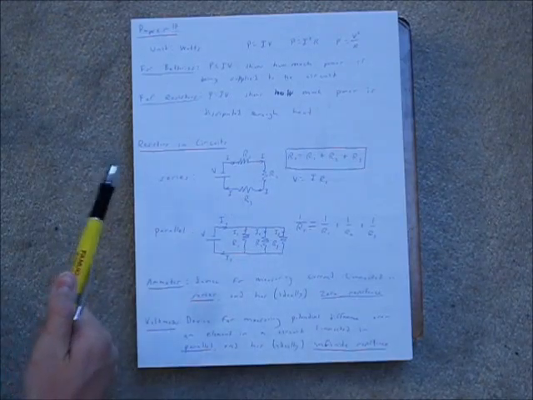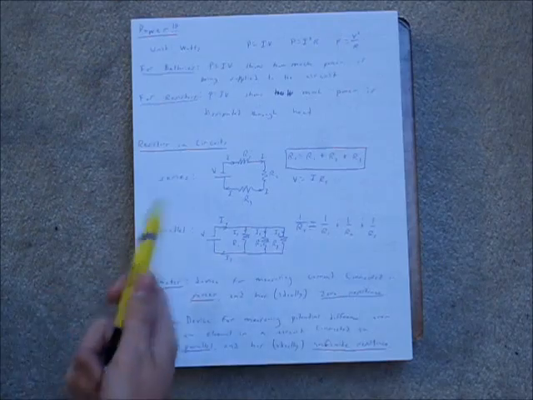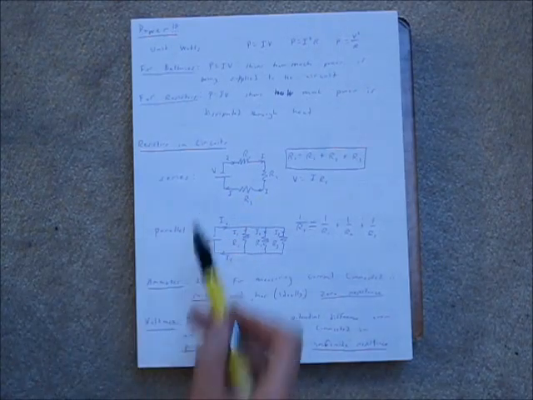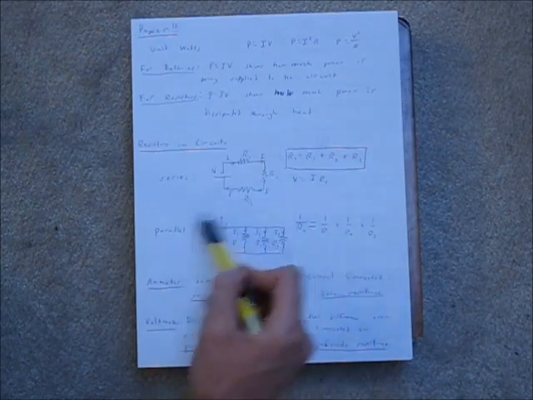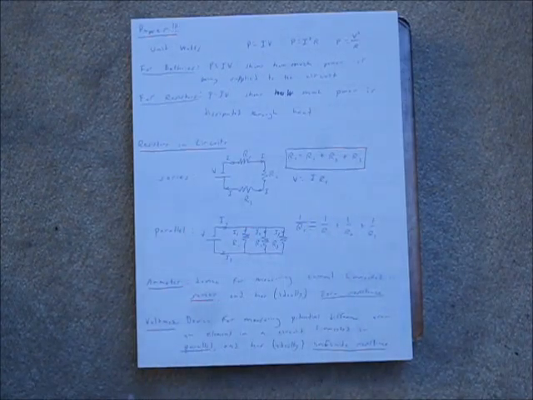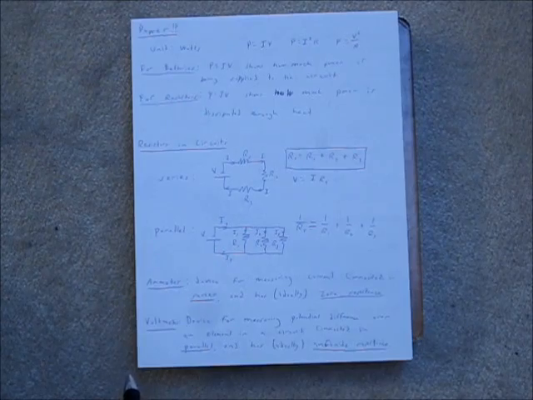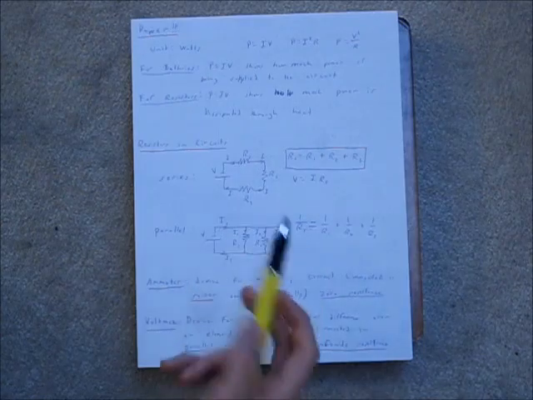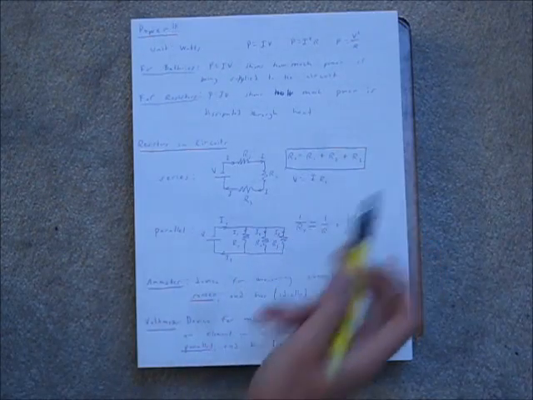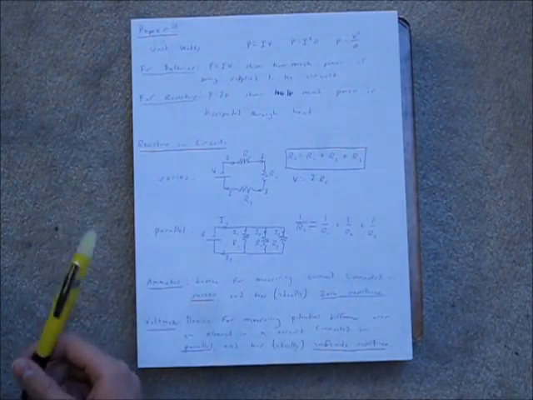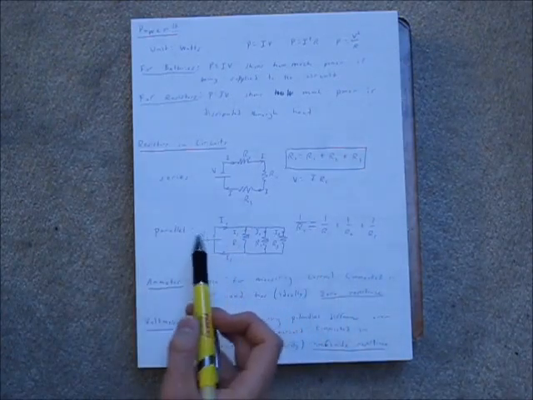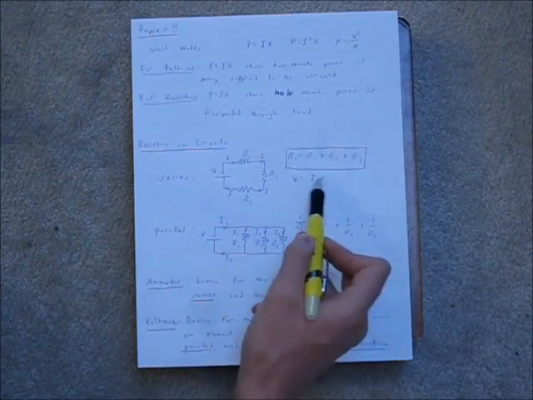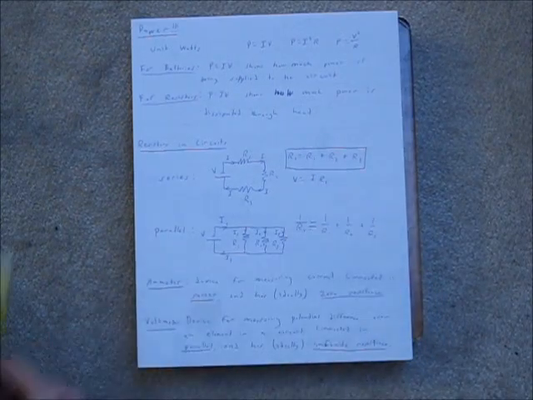So now let's look at resistors and circuits. Here's a series circuit. Basically, a series circuit is something that has a common equal current going through a loop. So the total resistance in the circuit would simply be the resistances of each resistor added up. And to find, for example, the uniform current, you would take V divided by the total R, and then you would get I.